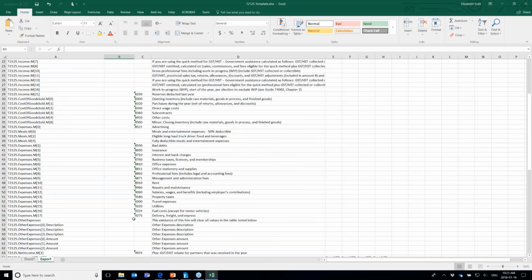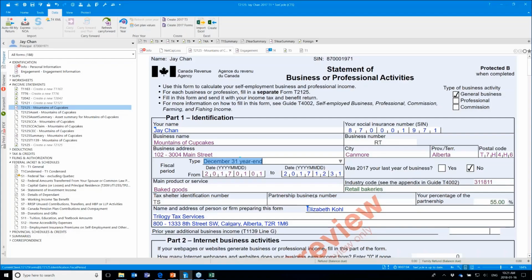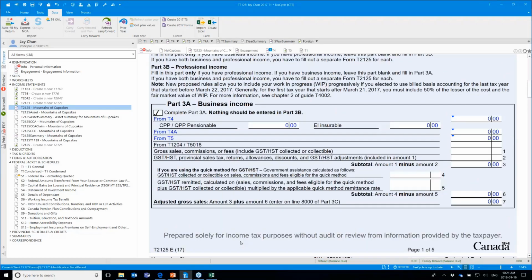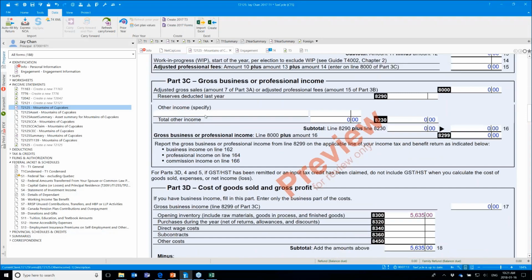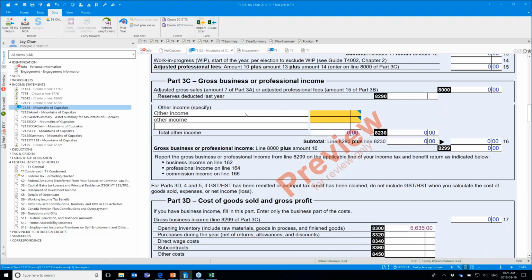The only one thing that I would do differently than I just did is you want to add, for any of the expandable tables in a form, and I'll show you what an expandable table is, it is worth adding all the rows you think you might need before you create your template. So an expandable table or expandable rows are this kind of area. So we have other income, and so I can just, other income, get a description in there, other income, just get some rows built for me.